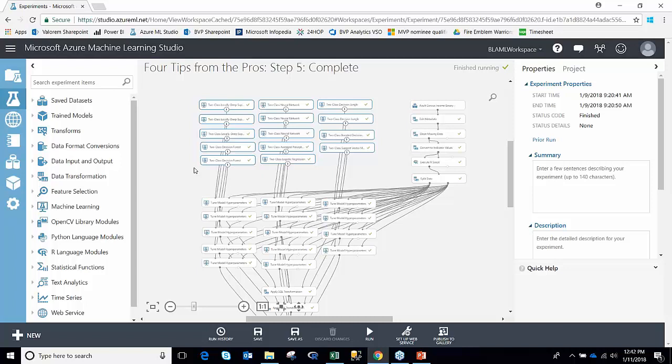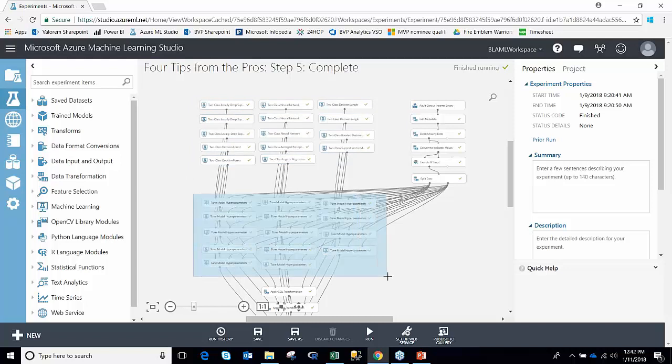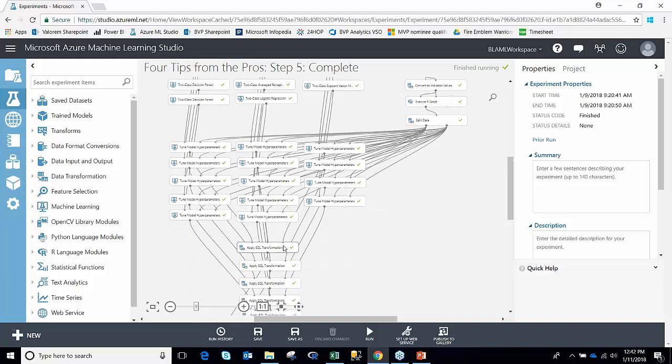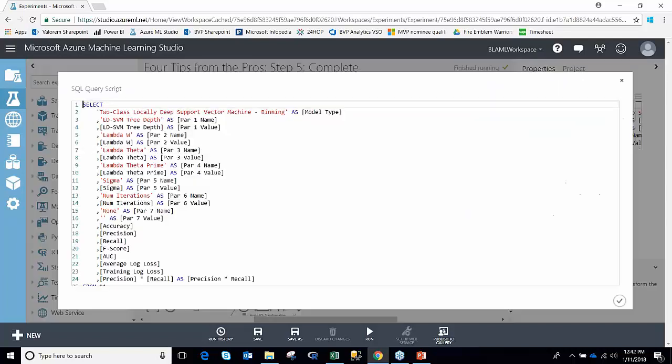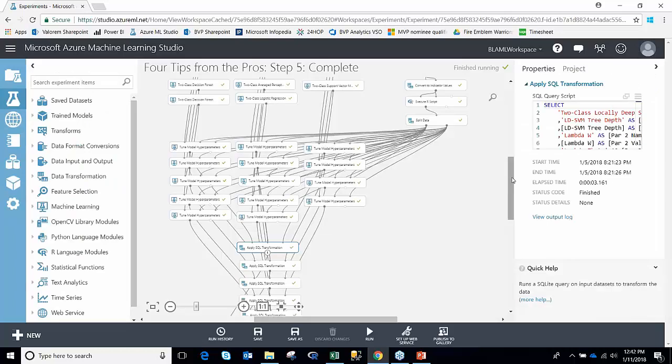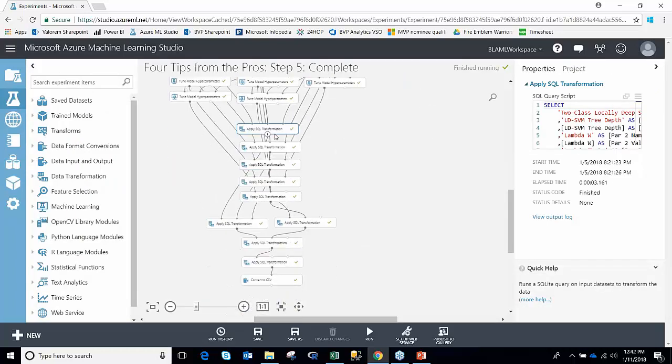There are actually 14 different combinations that you can use with tune model hyperparameters. We take all 14 of them, run all 14 of them against the tune model hyperparameters down here, and these all get their own results. We use some SQL code, and I'll send you guys this code as well, to combine all of them together. So we combine all 14 of these together.